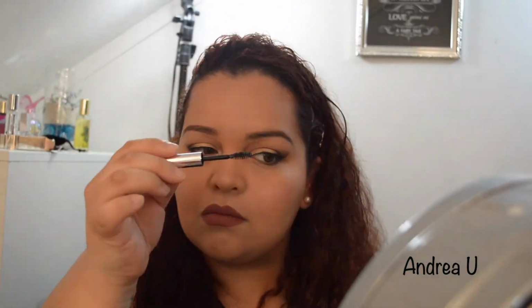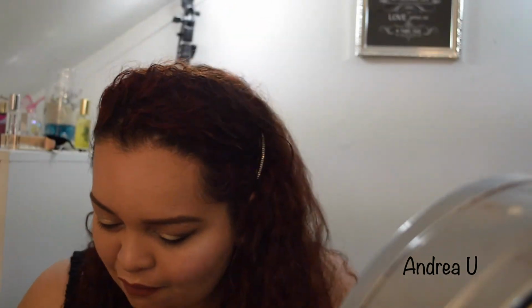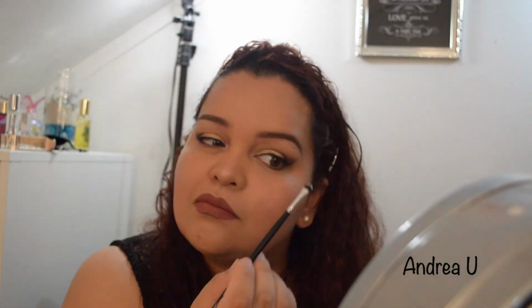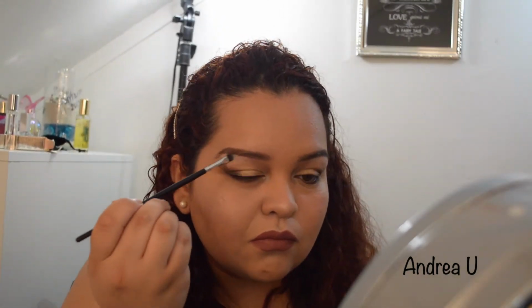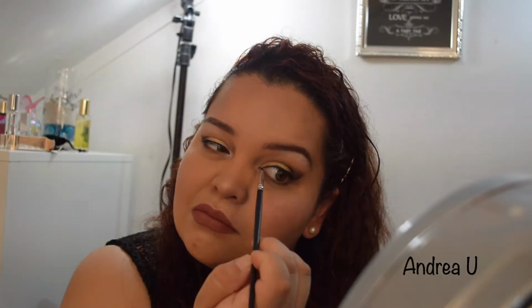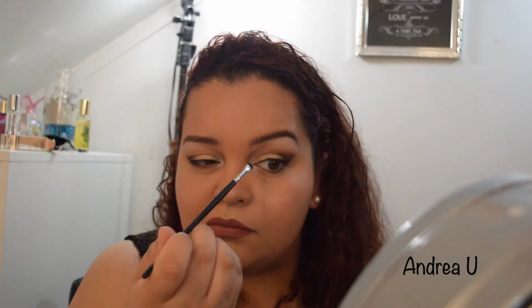All right, now just obviously a little bit of Anastasia liquid brow, just to make sure my eyebrows don't go nowhere. All right, and then I'm going in with that same little brush that I used before for the highlight for the inner corner of my eye, and I am just going in and highlighting right under my eyebrows just to get a nice little highlight. And I will also redo the inside of my eyes just like that. All right.